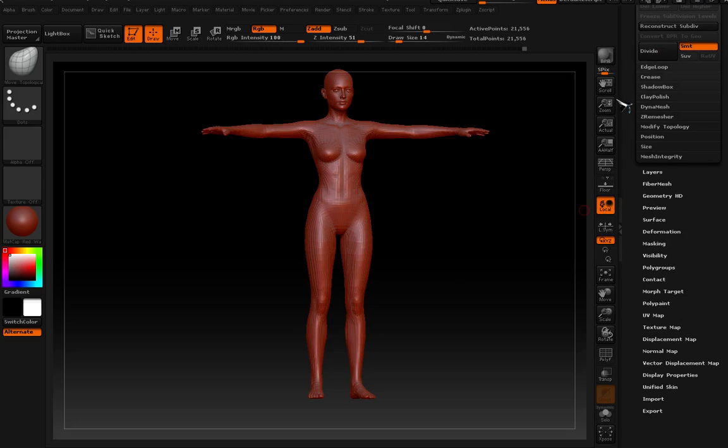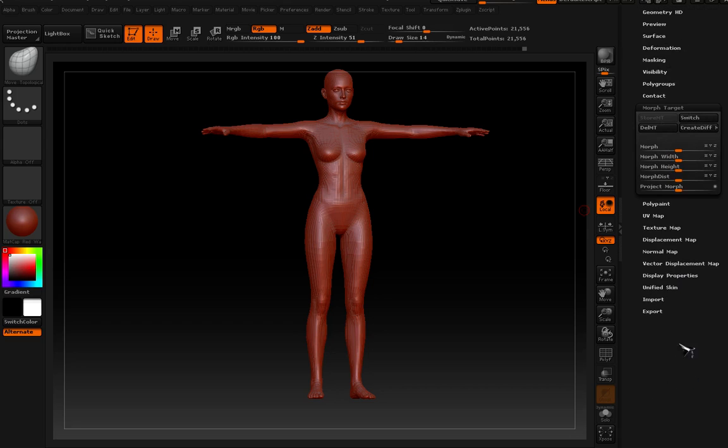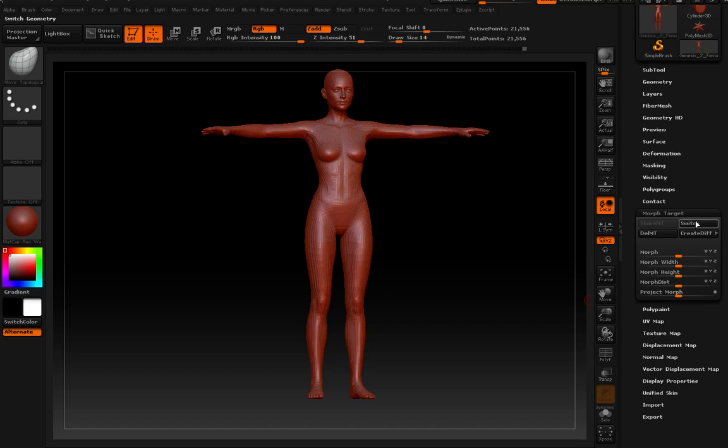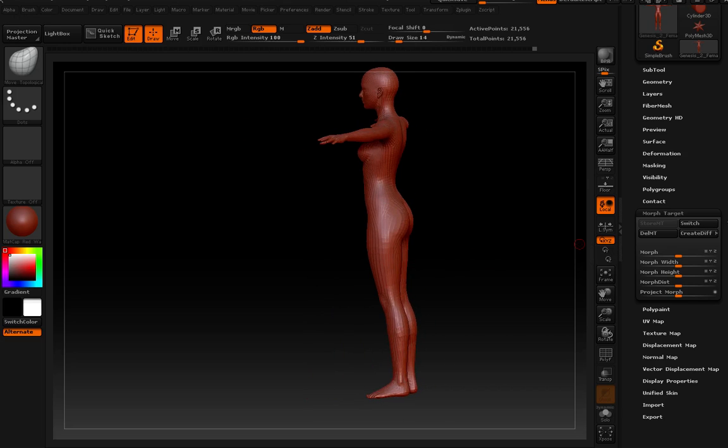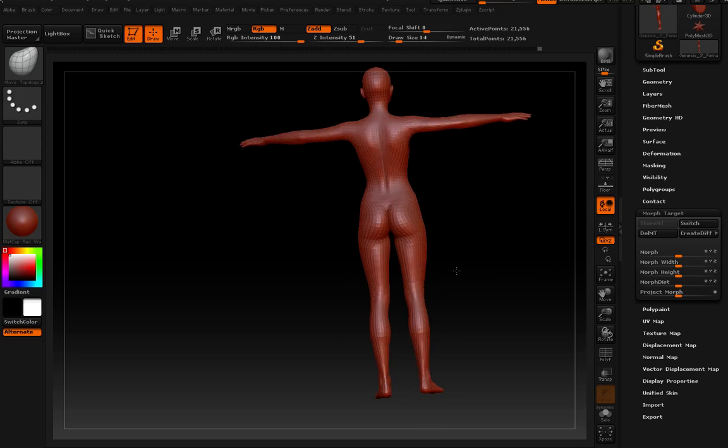Then we can go back here, and where's the morph tools? It's been so long since I looked at that. Okay, there we go. I found it without your help. Now we're going to switch this. This is the now, and this is the before. So here's the now. Here's the before. And we're going to switch this like that. Now, before, now, before.